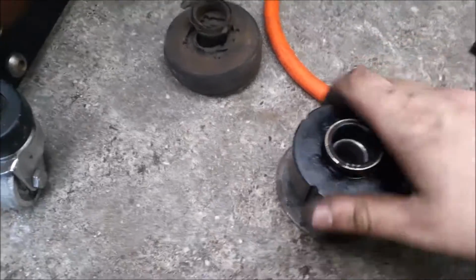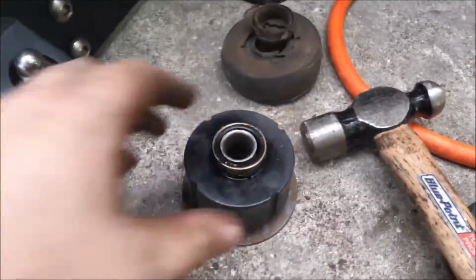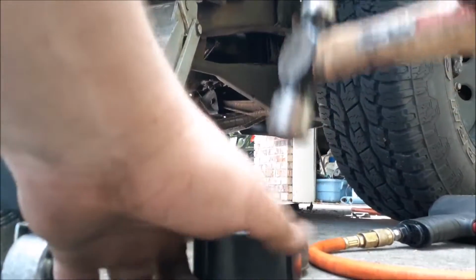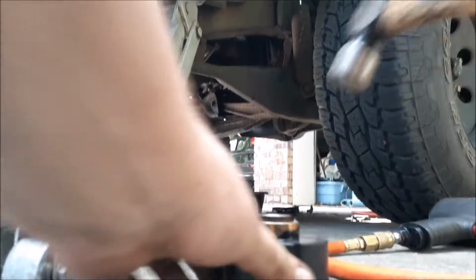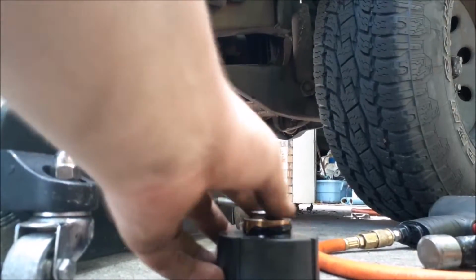What you're probably going to have to do with the new one is hammer it on. You don't really have to use anything big. You can just hit it with a hammer. I can't hold it and hit it at the same time and film it. I mean, I can try, but... You don't even have to go heavy. You can just do light taps, just enough to get it to seat on there. And then you can let the truck do the rest of the work.